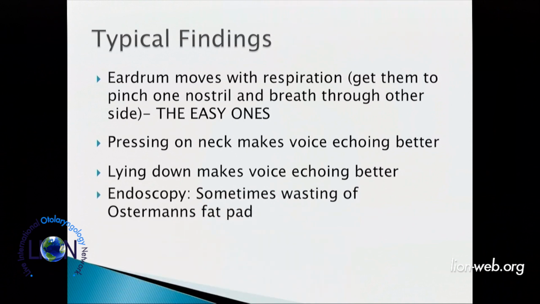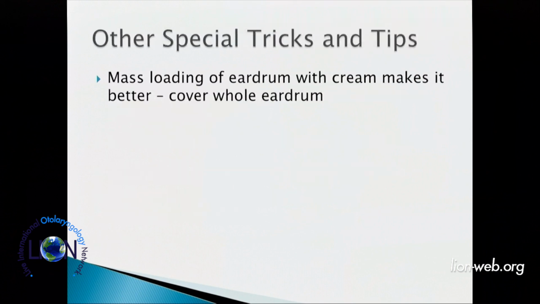Endoscopy, I found very non-useful, despite Dennis Poe's many publications that he can see wasting of Ostmann's fat pad. It has not been found to be a reliable indicator in my hands of patulous eustachian tube. This is what I'm going to talk about today: some of these patients don't have patulous eustachian tube because they have an opening of the eustachian tube. They have it because they have a resonance in the middle ear.